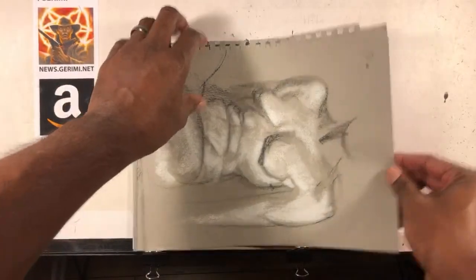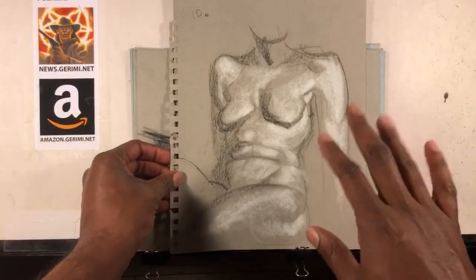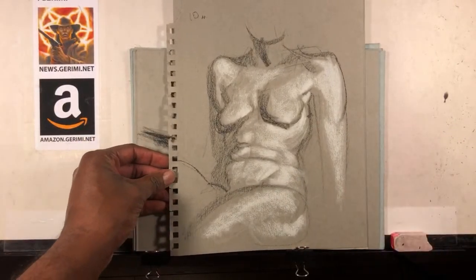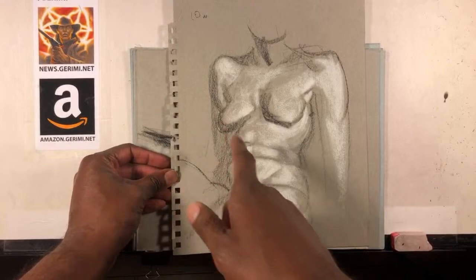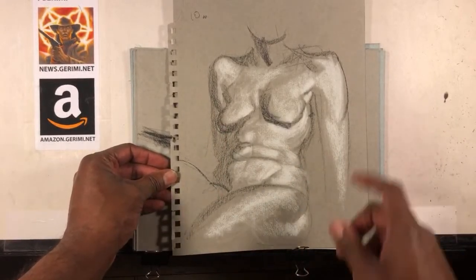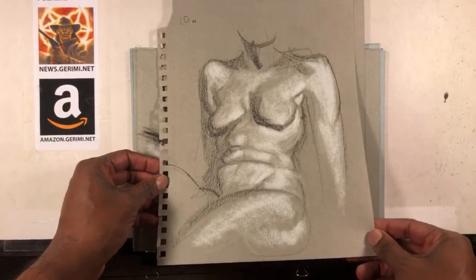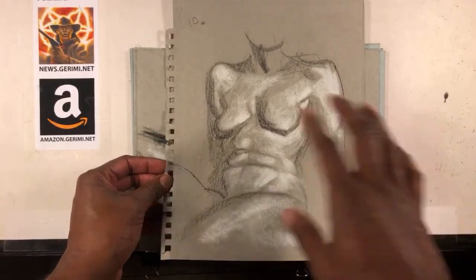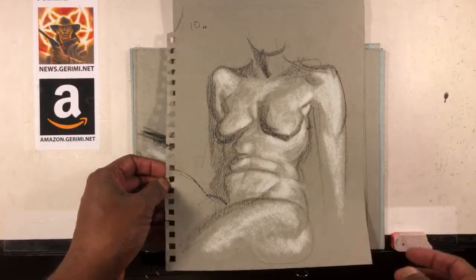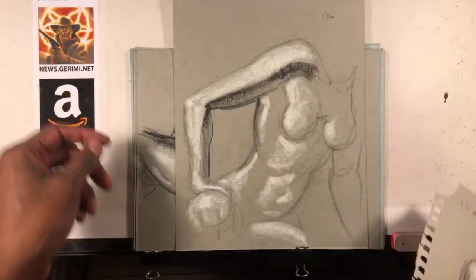Let's see here. This one, it's better than some, but I really kind of spent so much time focusing on the lights, I didn't really get much contrast in with the shadows. It feels very lumpy and patchy. It's probably more complete than some of the other drawings that I will choose to put in, but I don't really like it. Let's see here.